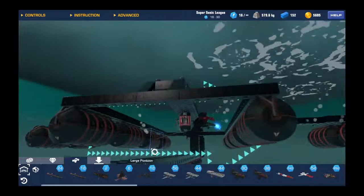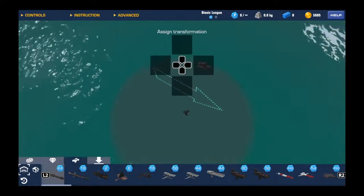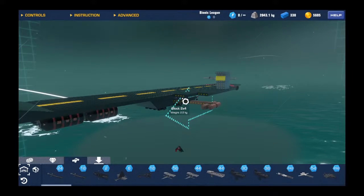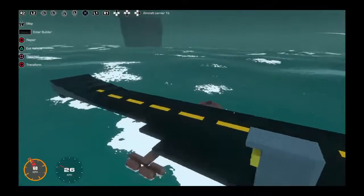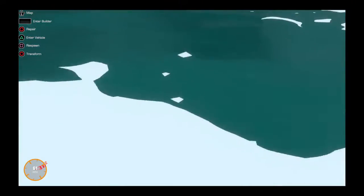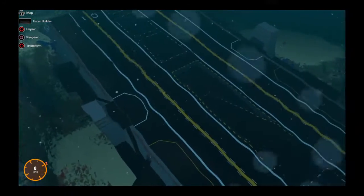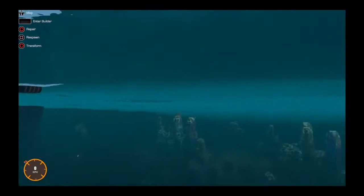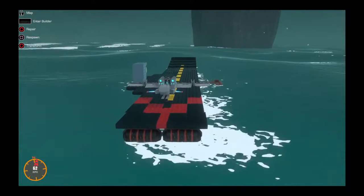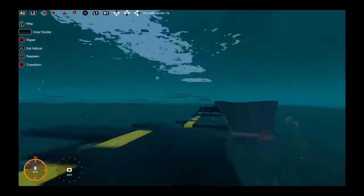But how about we take out that aircraft carrier and check out some of the high winds. Oh yeah, so the aircraft carrier from Danger Zone, the map we were on first, is here. So that looked pretty neat, an Easter egg. But let's get back on. Uh-oh, looks like our carrier decided to leave without us. Get back here. No, actually, get back here, please. Oh, I'm too lazy, come on.